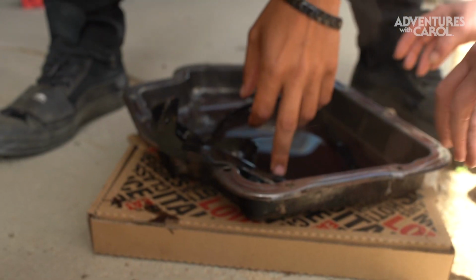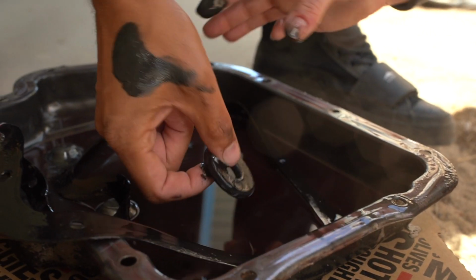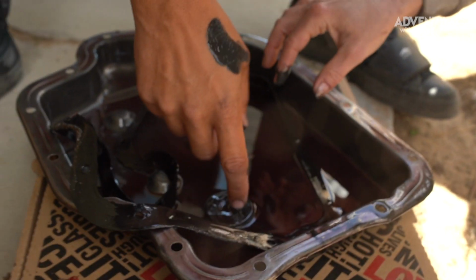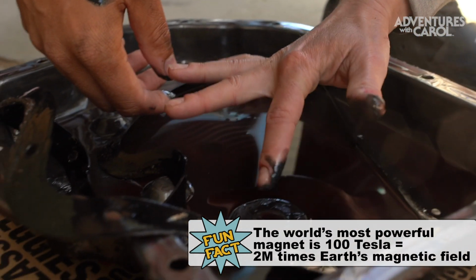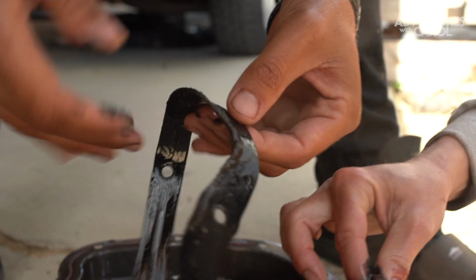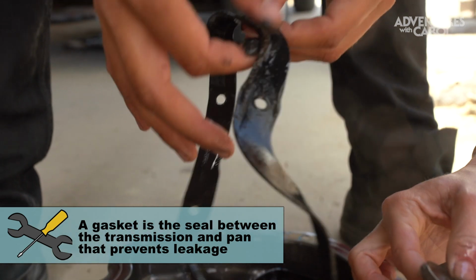So this is a magnet right here. With this magnet in here, when little metal shavings or anything are in the transmission, it collects them so it doesn't get through. So in a really dumb design, they did something really smart. Look at that. Is it supposed to have a line of shit on it? No. And it should not be this thin.